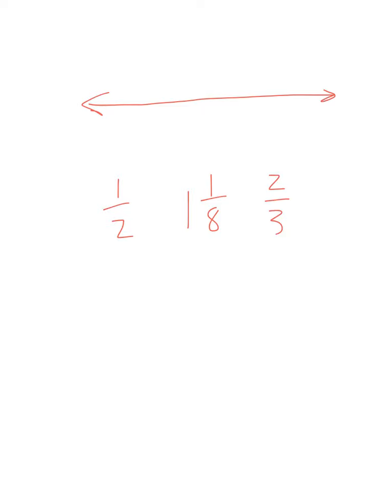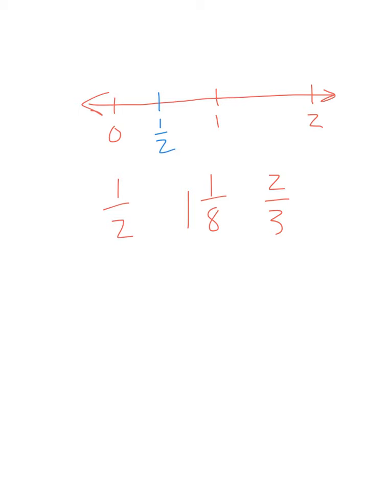Well, it might help you before you do anything to say, okay, what are the two extremes? Well, I know I don't have a 0, so let me write down 0. I know 1 and 1/8, so I know it could go up to as much as 2. Because then from there I could say, well, what's halfway between 0 and 2? Well, 1. So where does the 1/2 fall? Well, 1/2 is halfway between 0 and 1.